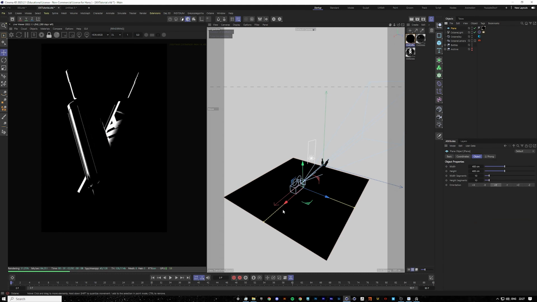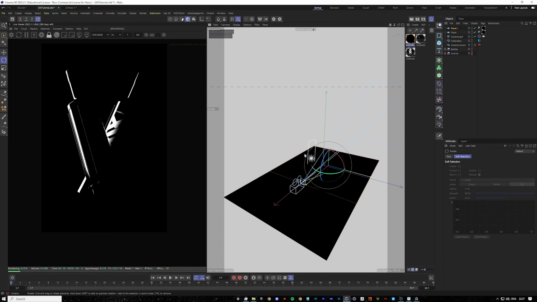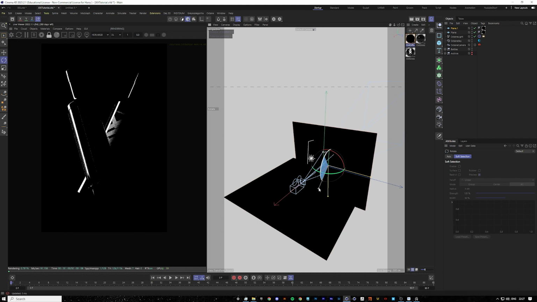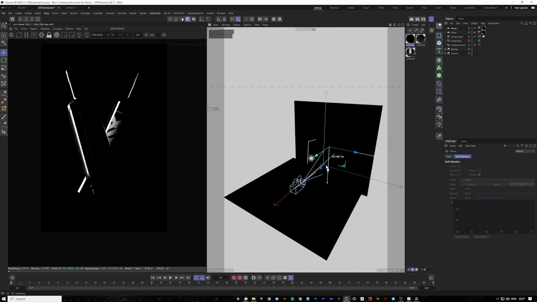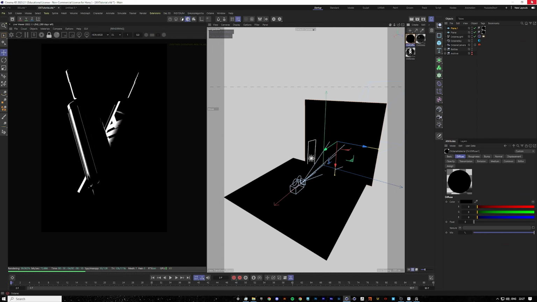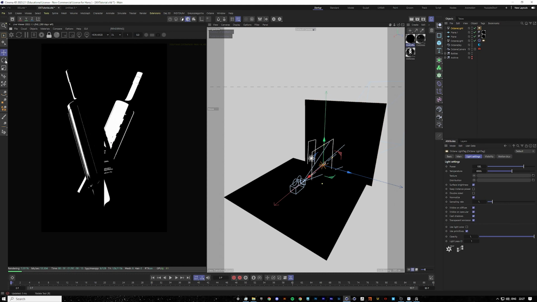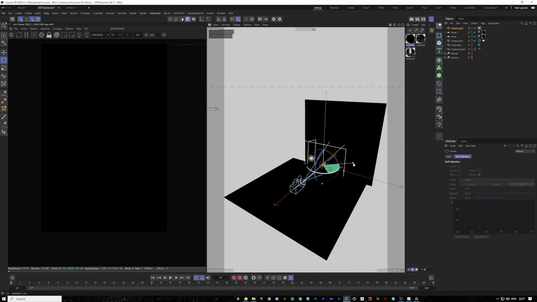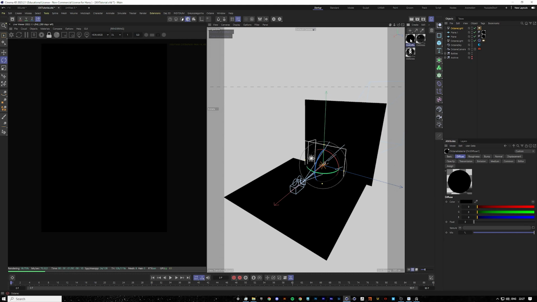And let's just duplicate this. This is a bit of a look dev that you can do. I don't know why that's not snapping to 5-degree increments. Move this back and change this. That's fine actually. Let's grab another light, object light, area light, move it to face the plane.